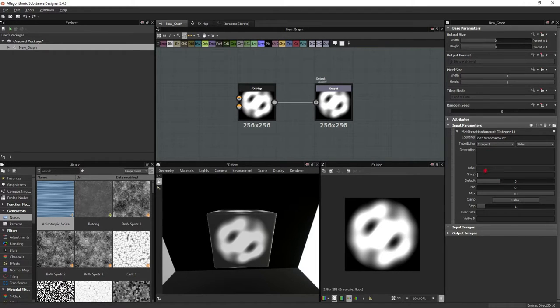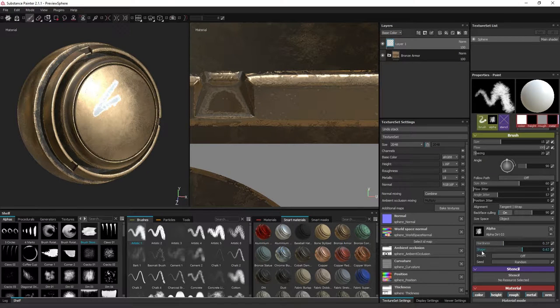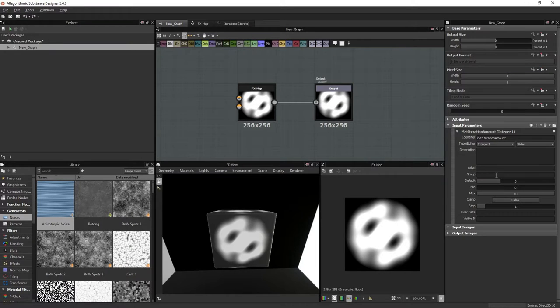All right, noise texture. Label is the name that you will see appear within other applications. For instance, how you can see hardness or shape. The reason this text appears is because the creator wrote that name in the label. If you don't write anything in a label, it will use the name that is within the identifier, and that is not ideal. Almost nobody will understand what I set iteration amount is. So you can utilize the label parameter to write something that people will understand. But for now, I'll just write iteration.